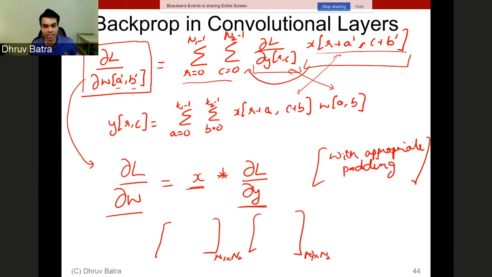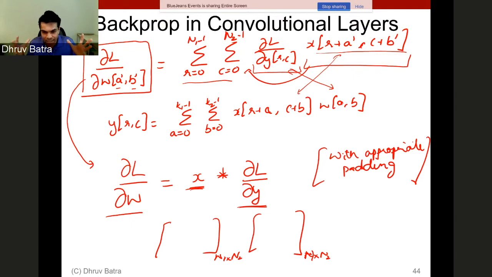And so notice that there's a nice little duality happening here. In the forward pass, it's a convolution. In the backward pass, it's a convolution. And it turns out that if you look at the other direction, the partial of loss with respect to X, that is also a convolution. It turns out not to be a convolution with X, but a convolution with W, slightly modified. You have to flip the filter about its center. You can also think of it as a 180-degree rotation of the filter. The rotation and flipping show up just because of how the notation works out and the way the operations are defined.